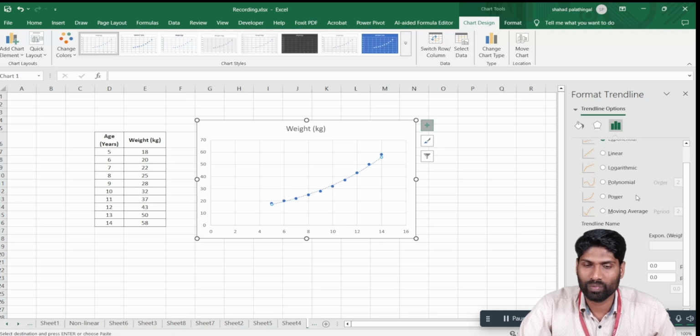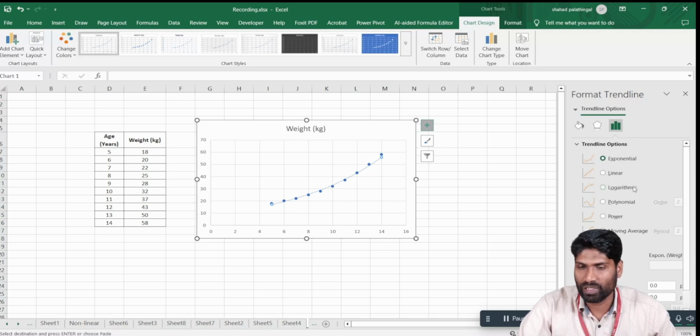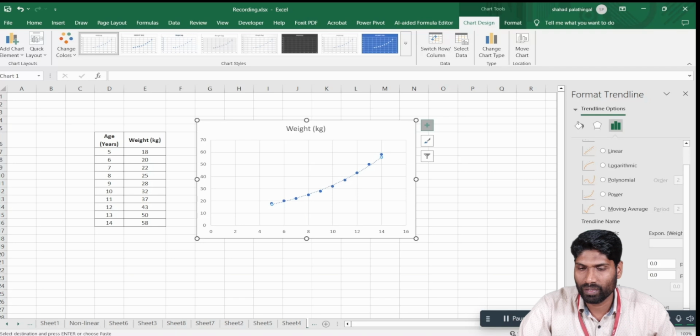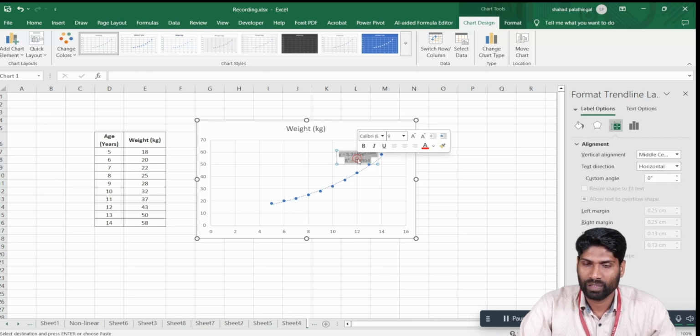So here I am opting for exponential, and I'm trying to display the equation y equals a e power bx. The R square value is also plotted over here. Now you can see the R square value is much better than earlier.